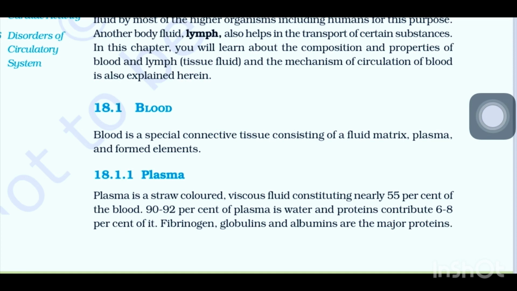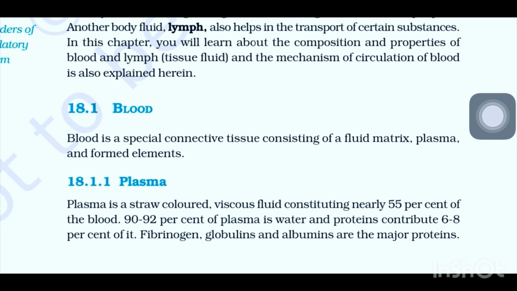tissue. Now what exactly is connective tissue? We know that it is one of the most abundantly present tissues in our body. Like the name says, connective, it helps in the connection between one organ and another organ, or between one cell and another cell. But if you recall, we call blood a specialized connective tissue.